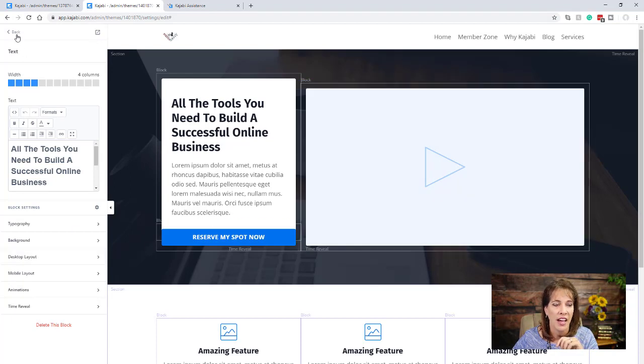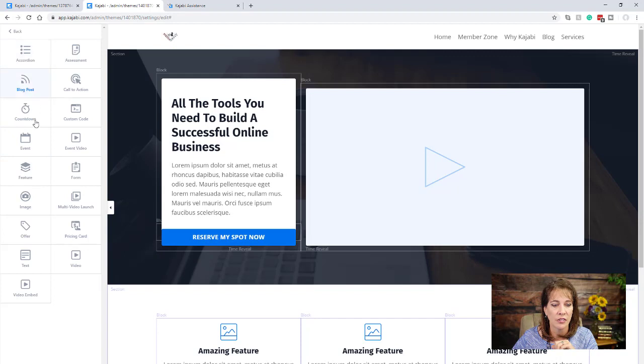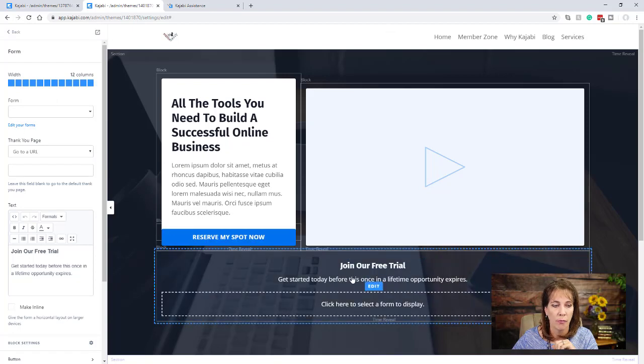And on top of that, within the section itself, we can continue to add content inside our section. So here we have all of these different things that we can add inside this hero section on top. So let's say that I want to add a form to this particular section. We can make it 12 so it shows up here at the bottom.